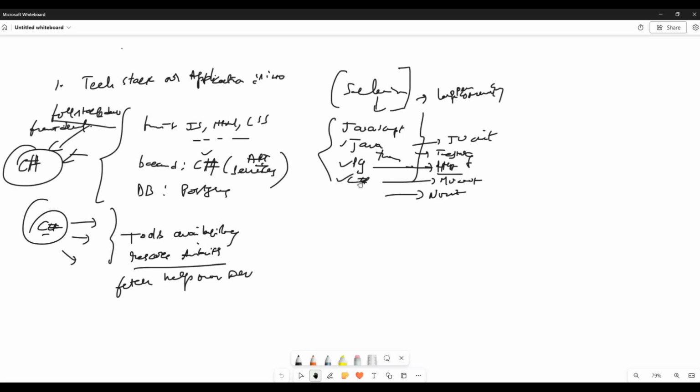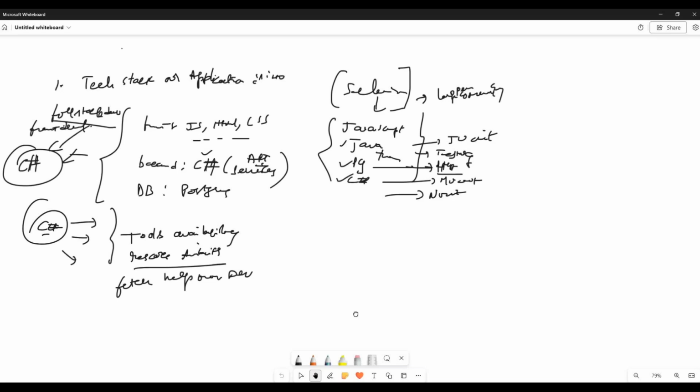We will see what this project is, how to create that project, and what tool we use down the line when we discuss that. So we saw why Selenium is more prominent, and we also discussed how to select our language. Based upon the application tool stack, we can correlate and select the language using which we want to automate, right?